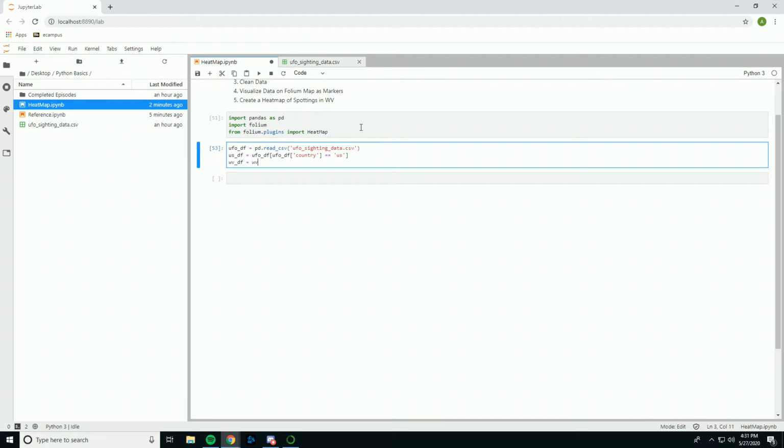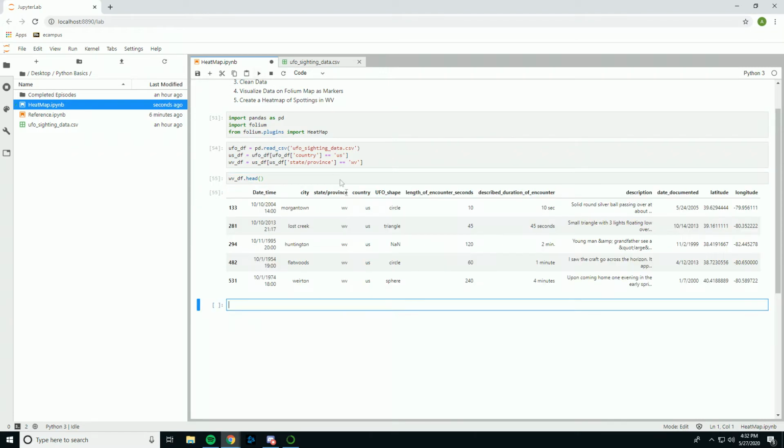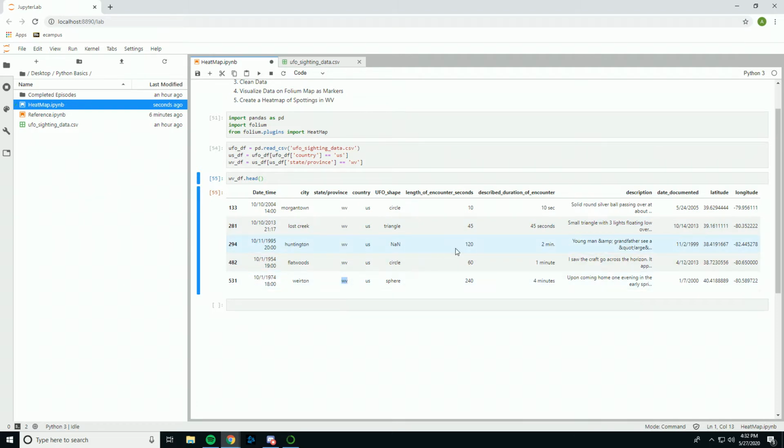And we will get a US data frame, and then we're going to build a West Virginia data frame, and that's going to be equal to the US data frame of state slash province, because that is the name of it right here, state or province, and that is going to be exactly equal to West Virginia. All right, so if we do this here, and then we do our nifty little West Virginia data frame dot head, we should see that all of our data is there. So we have all of that.